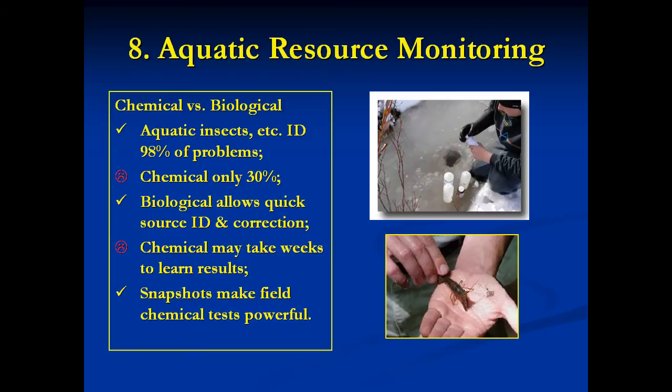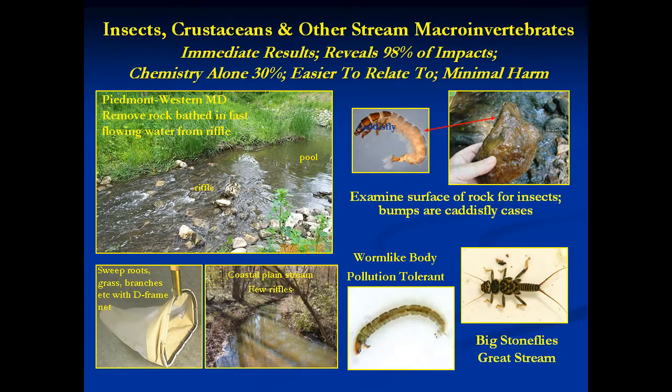Assessing the health of streams and other waters is key to identifying pollution sources missed through the procedures described thus far. Most of us think of meters or chemical tests when monitoring comes to mind, but aquatic life is actually a far more effective way of identifying problems than tracing each to a source. For the vast majority of the bay's 100,000 miles of tributaries, aquatic insect monitoring is the best method. Most live in shallow, fast-flowing riffle areas and can be sampled with an inexpensive net or even by hand.